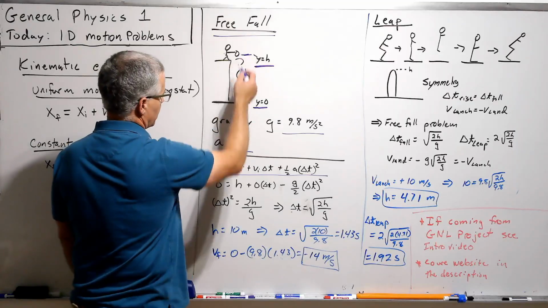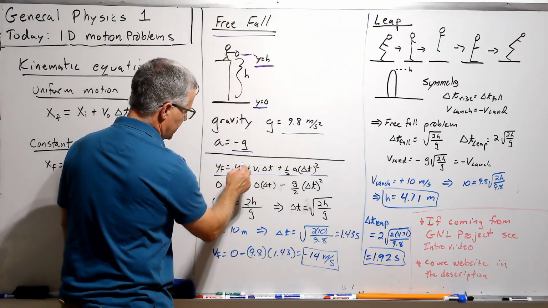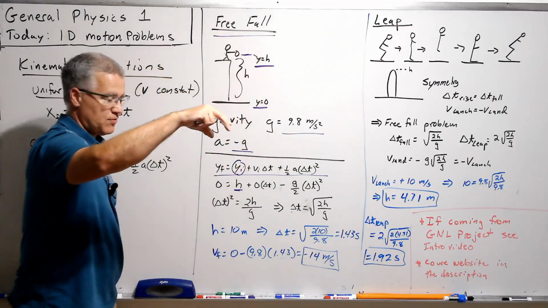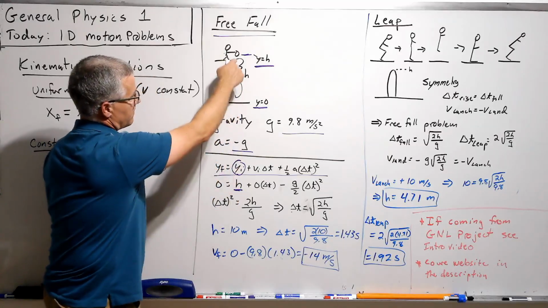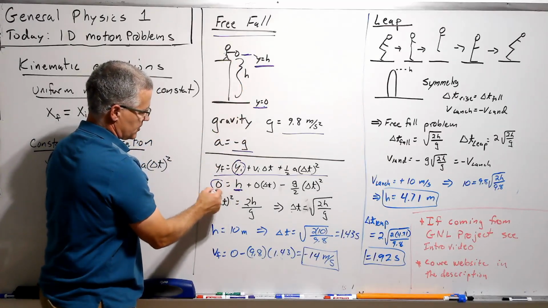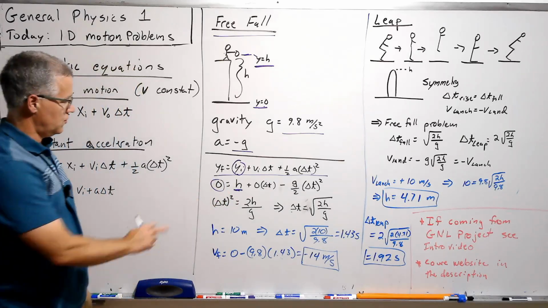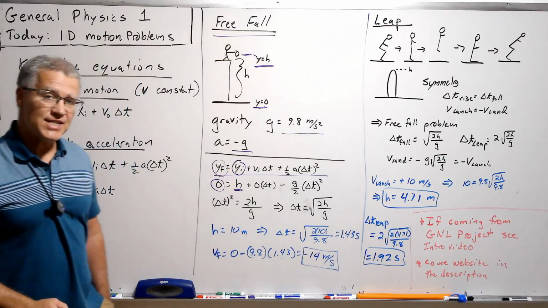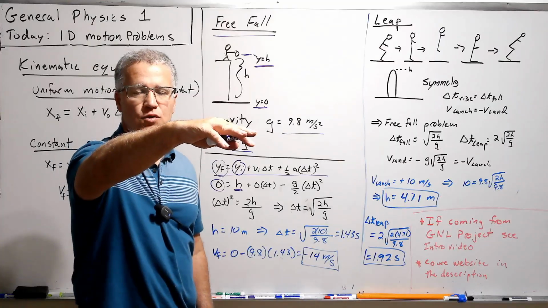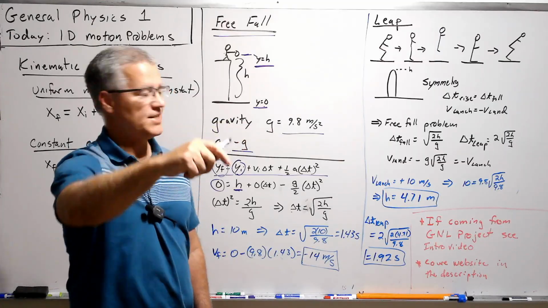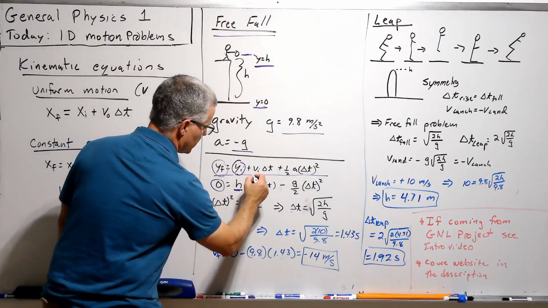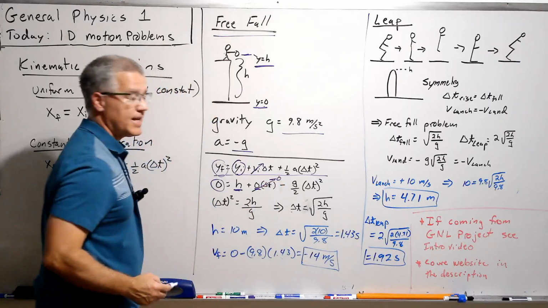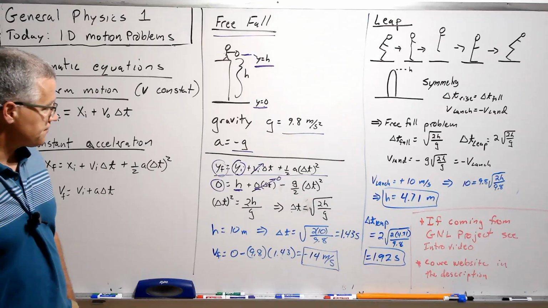So from our picture here, we know our initial position before we drop the ball is at h, so there's h. And our final position is the ball on the ground, so that's 0. So there's two of our variables in this equation. Now what's nice about the free fall problem is we're releasing the ball with 0 velocity. So what that means is that this whole term goes to 0, right? So this whole term cancels. So we lose a whole term in that equation.